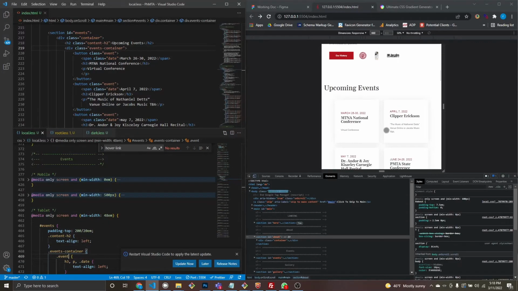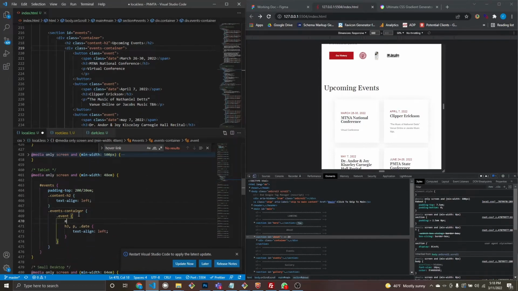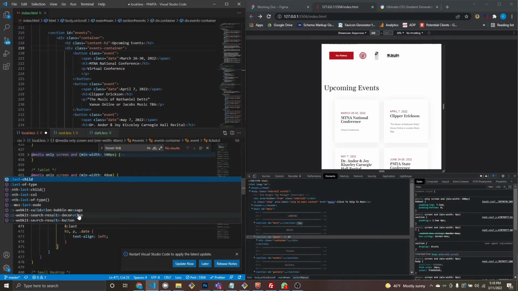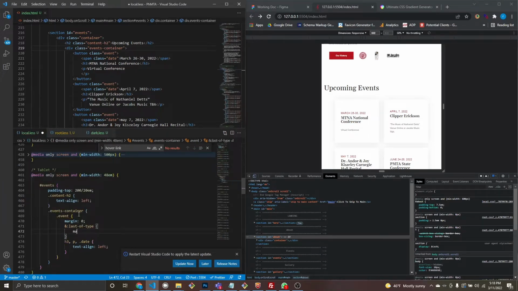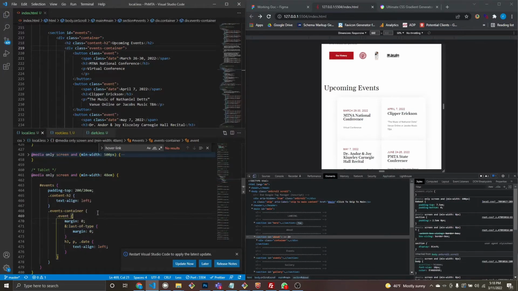There we go. Okay, so I got that. And we're going to remove the margin. And on the left, type. So they're all going to be centered right here, right? And then we're going to do a justified content space between.